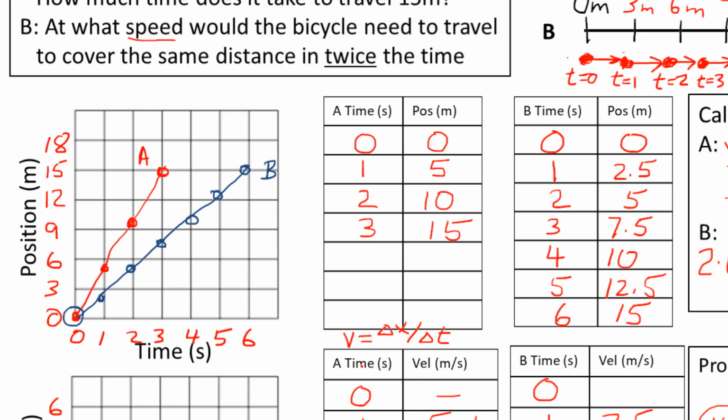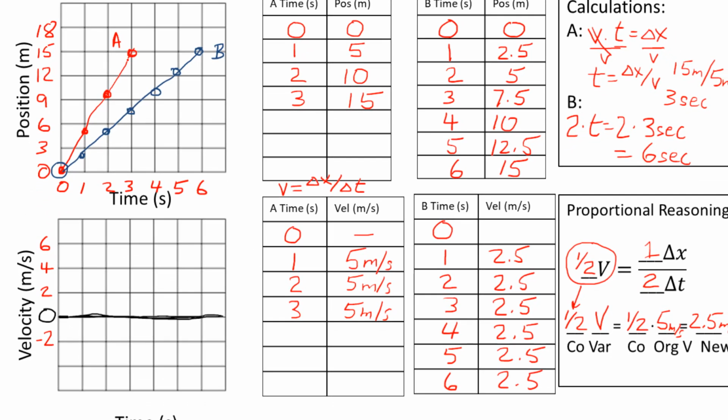Okay, now to plot velocity, we can get it off of the time and velocity graph, or we could get it from the slope. Remember, the slope of this position versus time is the velocity. We found out over here it was 5 meters. It goes 0, 1, 2, 3, 4, 5, 6 times, same time scale as before. And it looks like we have 5 meters per second. And here we can see we're moving at a constant velocity. So even though we didn't have a data point at 0, we know that our velocity remains constant at 5 meters per second. And I'll do the same for B.